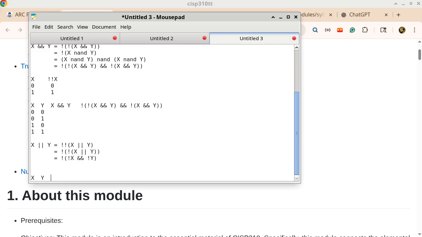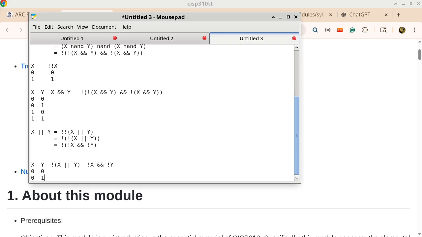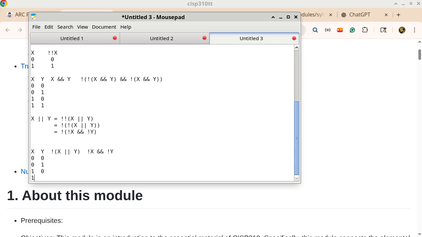This is the truth table for De Morgan's law itself, and this one is definitely optional because it is not exactly in the scope of this class. But if you want to hone your skills in Boolean algebra as well as knowing how to use a truth table, this is another truth table you can try to complete. Once you complete it, you should see the column under the negation of the or is identical to the column under the and, where each item on the left and right hand side is negated individually. So this is a De Morgan's law truth table. It is optional that you do this.